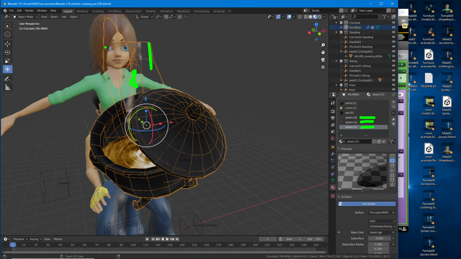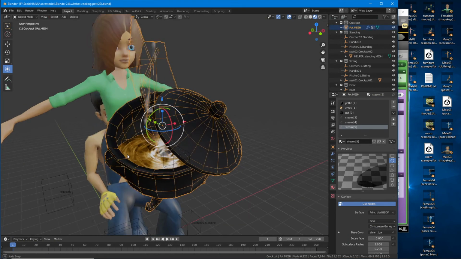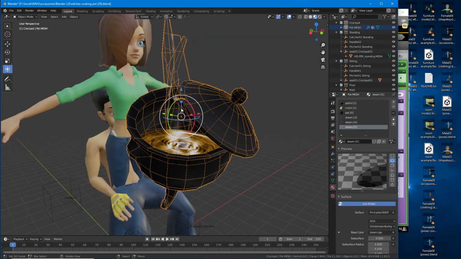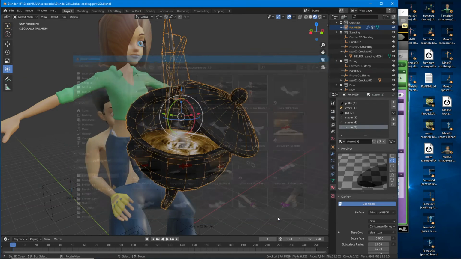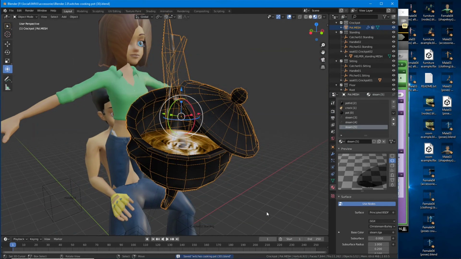So we've got 1, 2, each of the Steam things, planes. But duplicating materials and sorting that out has to be done in object mode, not edit mode. So you have to keep toggling back and forth between the 2 modes to sort that out. But what this means is that we can now, even though it's using the same images, that's a complicated way of doing things sometimes, but that's Blender for you.